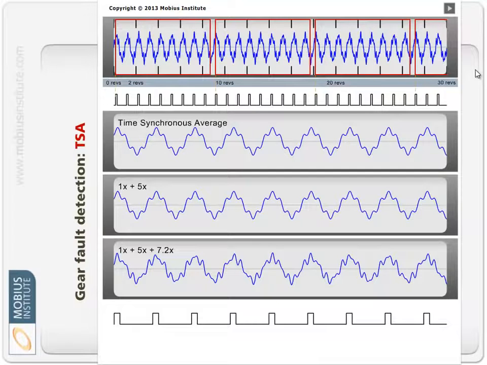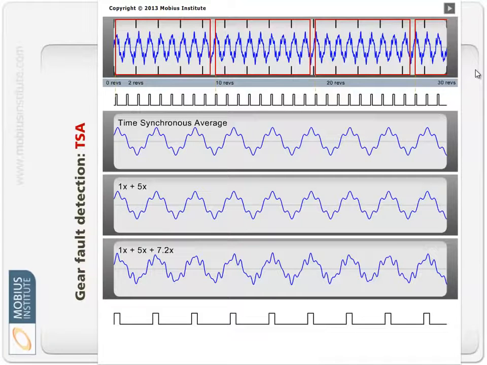Now, one of the big questions that often comes up is, well, how do I do it? Ideally, you would stop the machine, you'd put a bit of reflective tape on the input shaft, you would set up your analyzer and say, okay, I want time synchronous averaging, but my trigger signal's coming in from that input shaft. And you would take the measurement, you need lots and lots of averages, and you will end up with a nice clean time waveform. You can analyze that time waveform, and we might use a circle plot, which I'll describe in just a second, but we can look at it just on a normal plot as well. But if it's just a simple single stage gearbox, then that's fine.